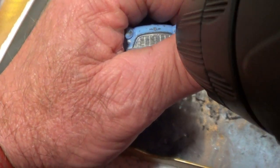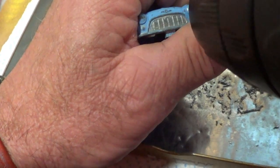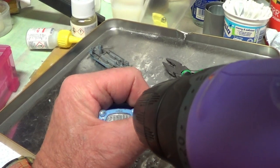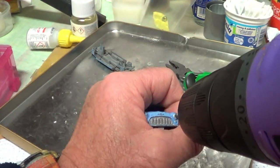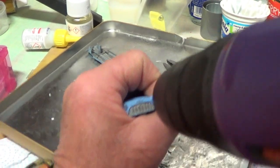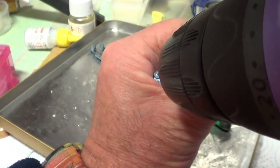Okay, right, I'm going to try and drill these headlights out. This one's going a bit all over the shop. It's not easy to do it. Let me pull the camera back up a bit. It's not easy to do it over the camera. I've made a little dent in with the punch.